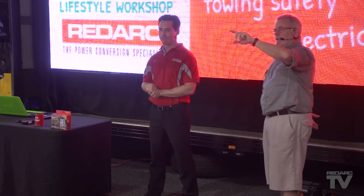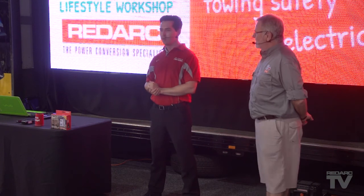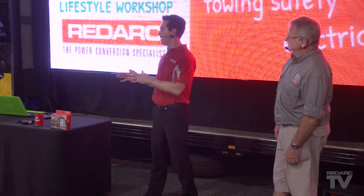I've seen people with six panels up on top running not a lot inside — overkill probably, but more is better than not enough. The most ideal way on our caravans and motorhomes is to mount the panels flat. If we have an 80-watt panel and it's flat, we're only going to get the 80 watts during the peak hours when the sun's really high. So if you actually wanted to get more power, you would increase the panels — put 280 watts — and compensate by getting more power during the afternoon period.